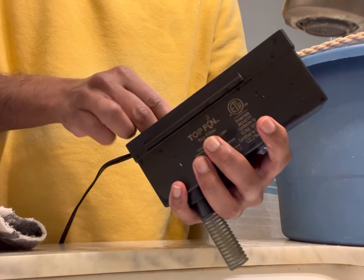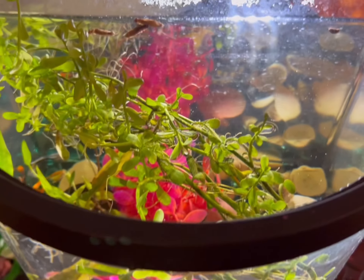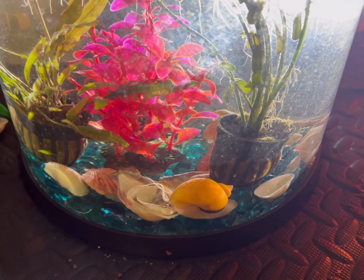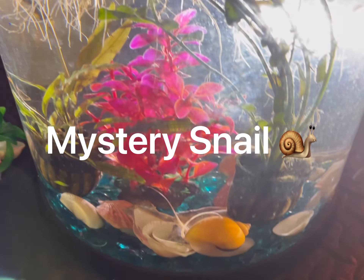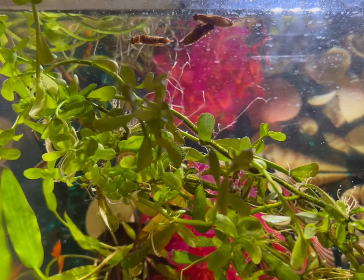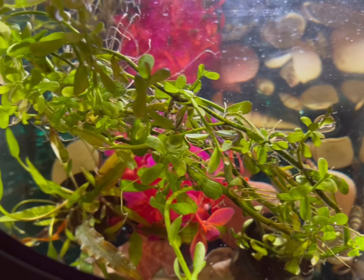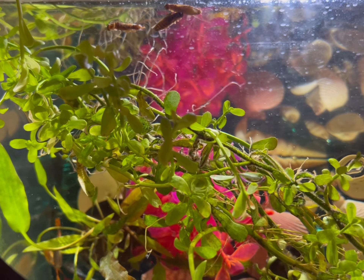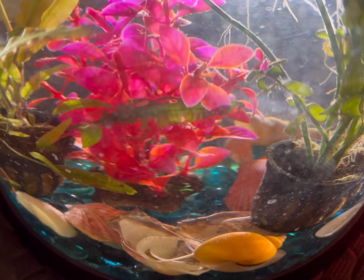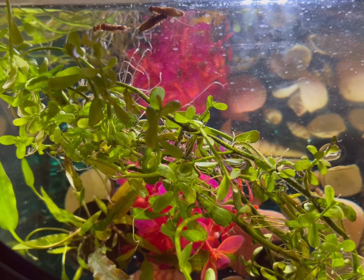I am fully capable of handling this. One last look at the dirty aquarium — this is about two weeks worth of not cleaning, so it's actually pretty good. What you see on top are crickets. I got them crickets as treats yesterday, but they don't like the treats. They like their plain food, which is tropical flakes — the cheapest kind you find at the store — and they're happy with that. They don't want any treats.